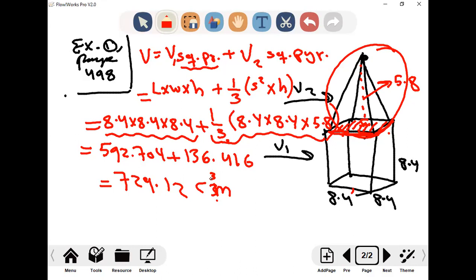Now let's go to do the check of example 1 together. Yes, mister. Mister, why did you divide on 3? After you did 8.4 multiply 8.4 multiply 5.8, why did you divide it on 3? Okay, don't divide by 3. Multiply the number by 1 over 3. Okay? Don't divide by 3. It will bring the same answer. Okay, mister. You can check if you understand how to multiply a whole number with a fraction. Thank you.